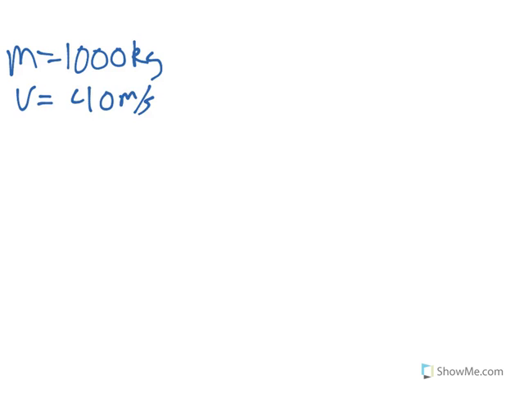Alright, number 7, a little bit simpler in a way. First thing on number 7, we know the mass is equal to 1,000 kilograms. We know that the car's v is equal to 40 meters per second, but this is the final velocity. The initial velocity is 0 because it starts from rest. We know this happens in 10 seconds, and it asks what is the power of the car.